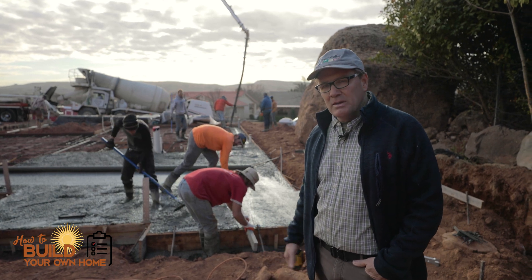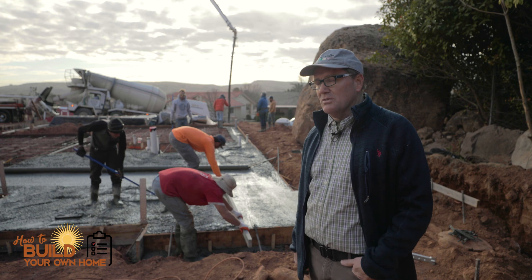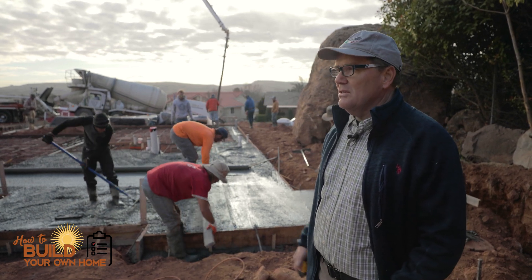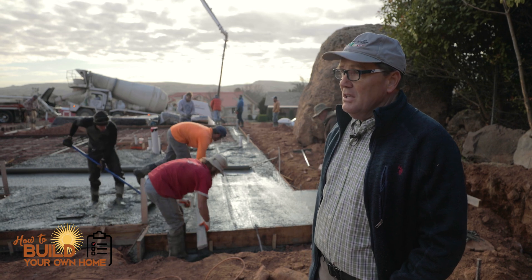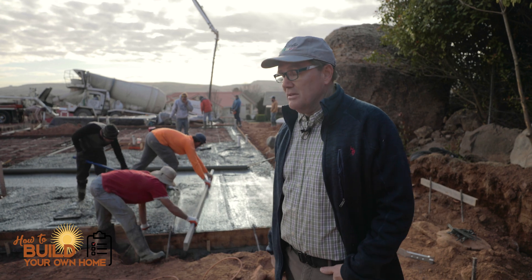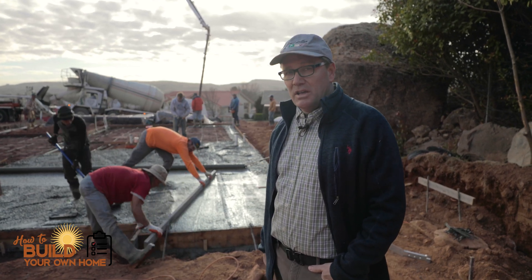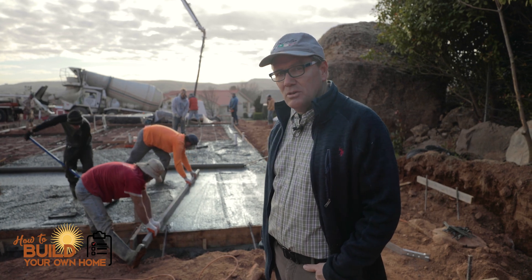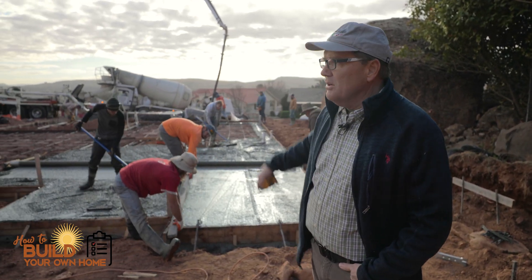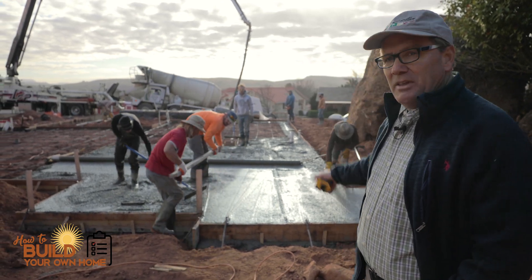This here is a seven-man crew, and you need all those hands to really move things in the most efficient way, especially when you get ready to power trowel it and you've got a lot of finished work taking place. If it's a hot day and temperature is really hot, that concrete can set up on you real quick. So you want to make sure your concrete subcontractor has a good crew. This is Arvin's crew — we've got seven guys on the job right now. They're boxing out the other shower over there and boxing that out before they get to it.